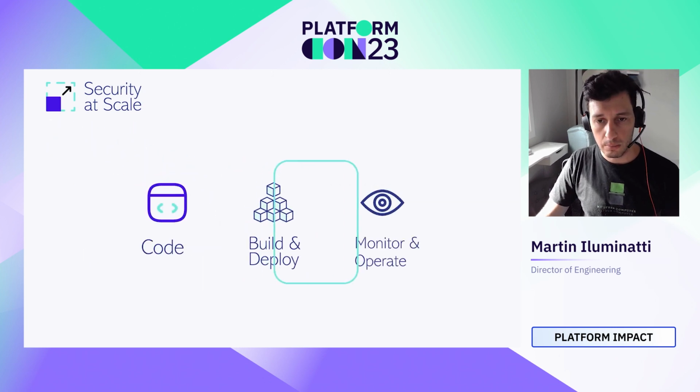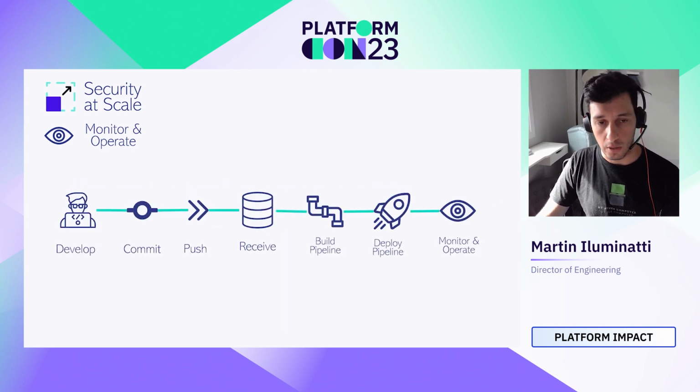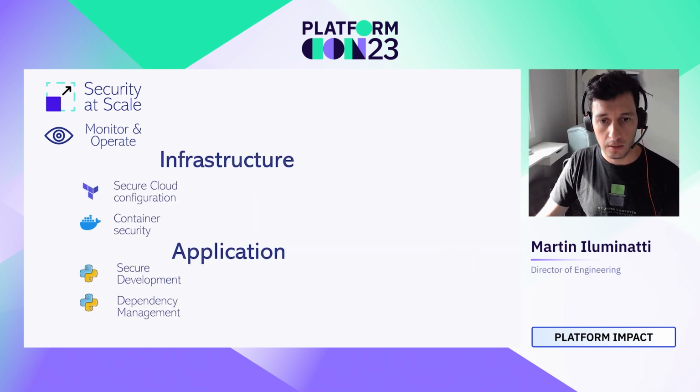Now, moving into the monitor and operate phase, we're going to be answering the question, how can platform engineering help detect and remediate undetected or new vulnerabilities within production environments? So that we're in the monitor and operate phase. And for things like secure cloud configuration and secure development, it can get into a little bit of a gray area with your security operations team. However, there are a few things that platform engineering can still help.